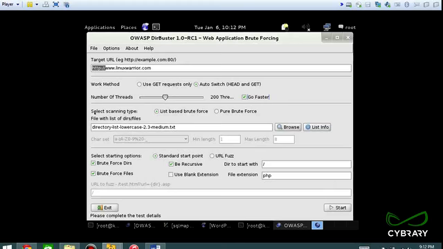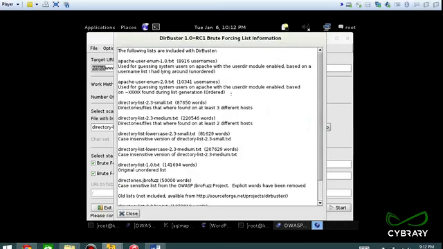Next, you can go to scanning type, and you can do a list-based brute force or pure brute force. If you do pure, then all of that gets grayed out, or you can go to list-based brute force. Before we do this, I want to highlight exactly how this is working. You can go into list information here, and this tells you the default lists that are included within the DirBuster application.